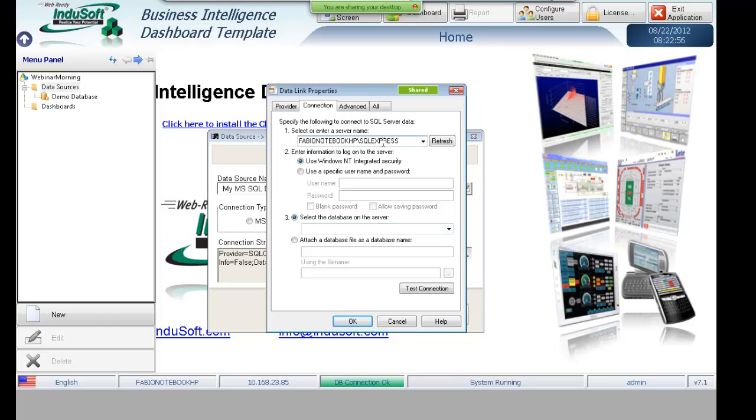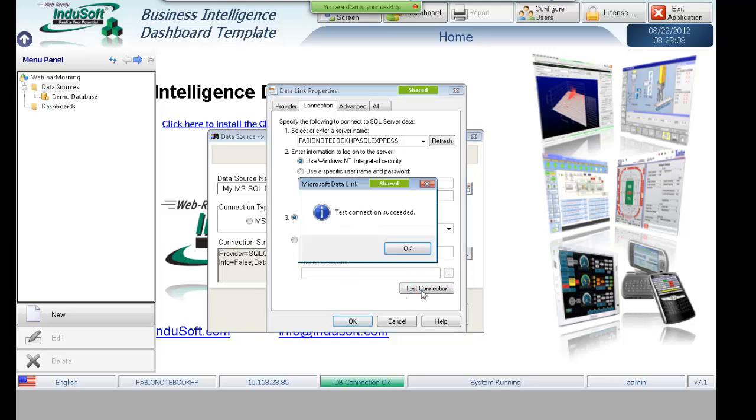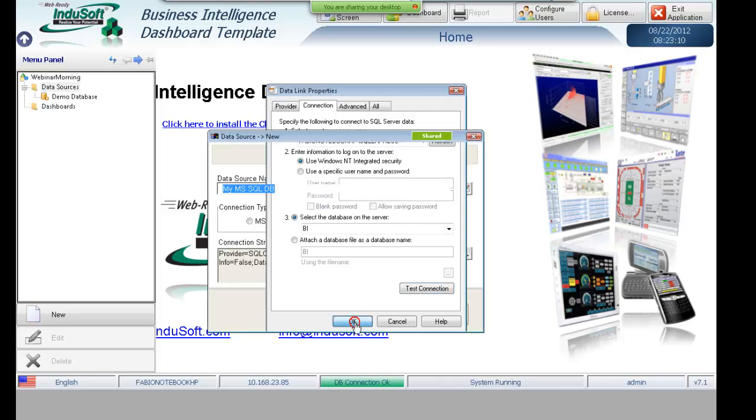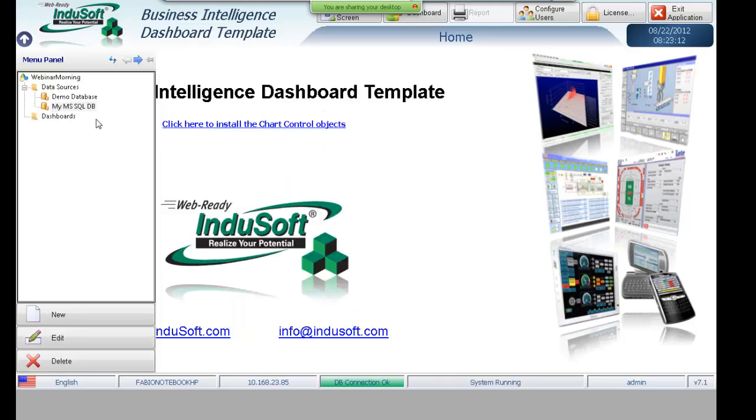In this case it is a local one, but could be a remote one. And here it shows the databases on that server. In this case I'm going to select one database I had previously created with the name BI, just for tests. Connection succeeded. Okay. Now I have this other data source.